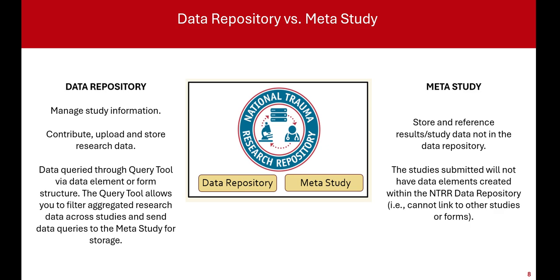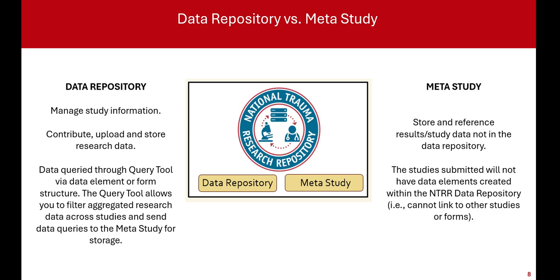So the data repository within the NTRR helps to manage study information, and investigators can contribute, upload, and store their research data here. The research data that is uploaded into the data repository is uploaded along common data elements and unique data elements. Data can then be queried through a query tool via the individual data element or a form structure, and then the query tool allows researchers to aggregate results across various studies. Researchers then send these data queries to the meta-study for storage.